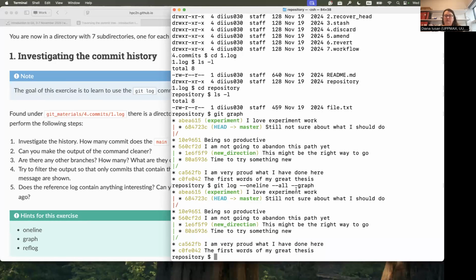It's a good way of seeing which commits and branches have been defined for this particular repository. So the very first question of this exercise was, okay, investigate the history and how many commits does the main branch contain, or the master branch.